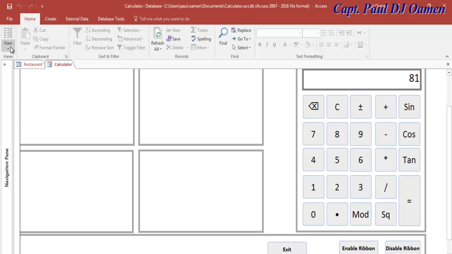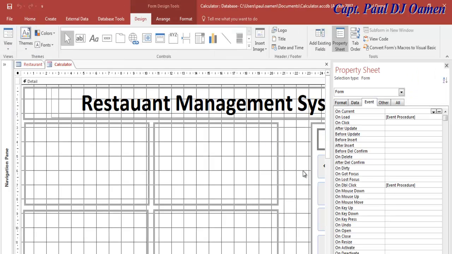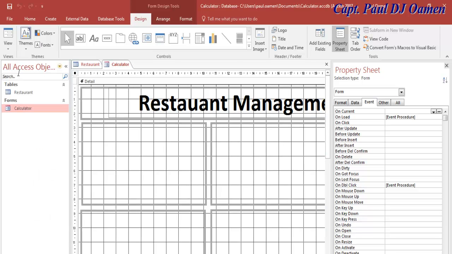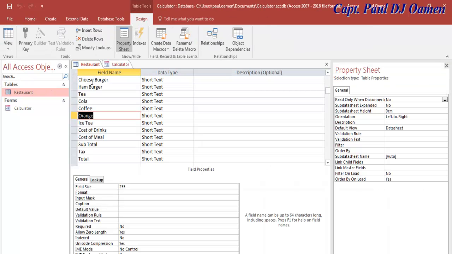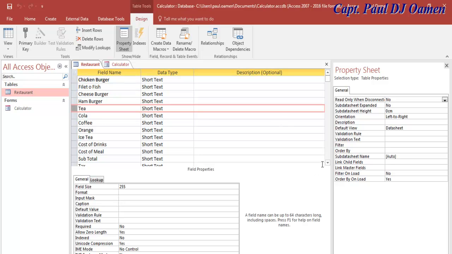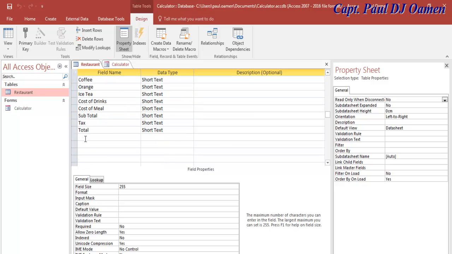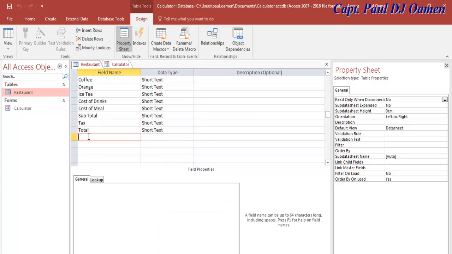So I'm going to come here and just go straight to design. Let's go to the table itself. Double click on the table, and let's have a good look at the design of the table again. That's what we have. How many? Okay, we have about 5 of those. Maybe we should add 1 or 2 more. I think I'm going to call that, let's say, chicken legend.